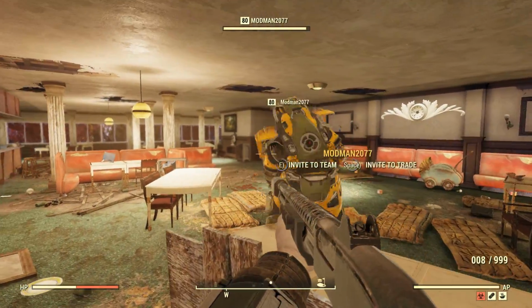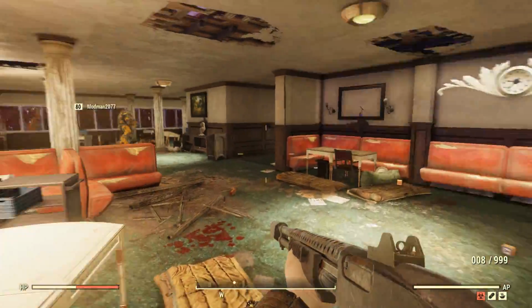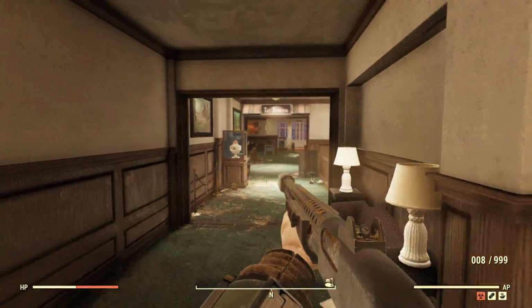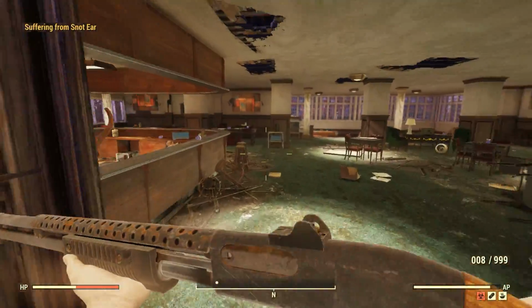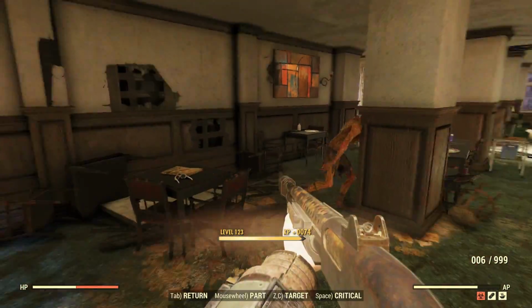Oh, Mr. Power Armor, eh? It's weird, it's not saying I'm allowed to take these people on. Maybe he's got pacifist mode on. I'm not sure, but for some reason, he's not too keen on shooting me back, which is a little bit disappointing.